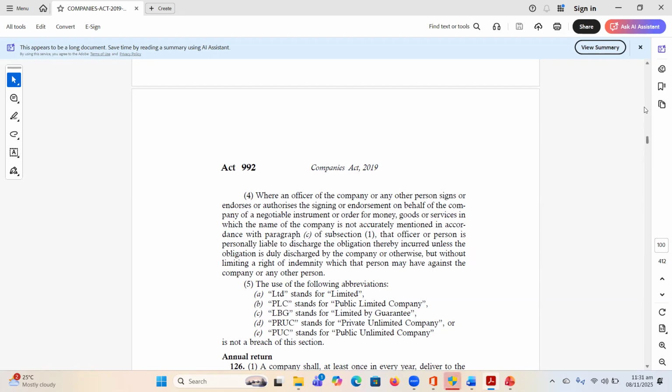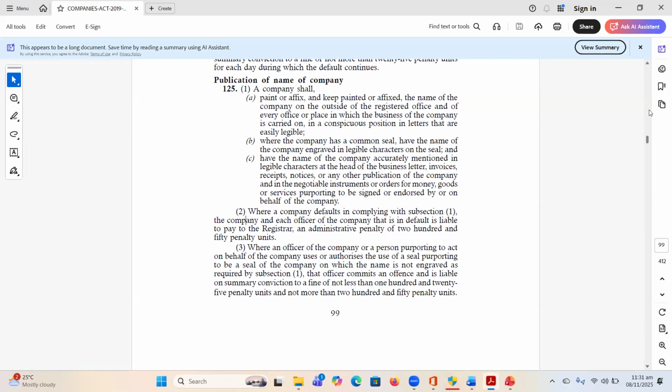Good. So section 125, which reenacts with modification section 121 of the repealed Act 179, is telling us about the necessity to accurately publish the name of the company at the trading places or operating places of the company and on the various correspondences and also stationery of the company. And we are told that where care is not exercised and there's an inaccuracy in writing the name of the company, or maybe documents involving some transactions, if the company, for example, decides not to honor it because the name is not properly captured, you, the officer who signed the document with respect to that transaction, which bears inaccurately the name of the company, will have to meet whatever expenses associated with that transaction.